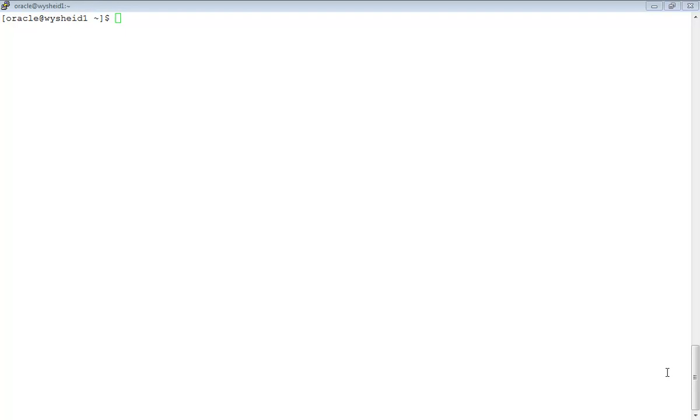So we can classify the steps into three areas basically. On the first step we will be bringing up our instance. On the second step we will be creating the database by using the create database command. And on the third step we are going to execute some scripts which will be creating the data dictionary for the Oracle database. So I repeat, first stage instance creation, second stage the database creation, the third stage the data dictionary creation.